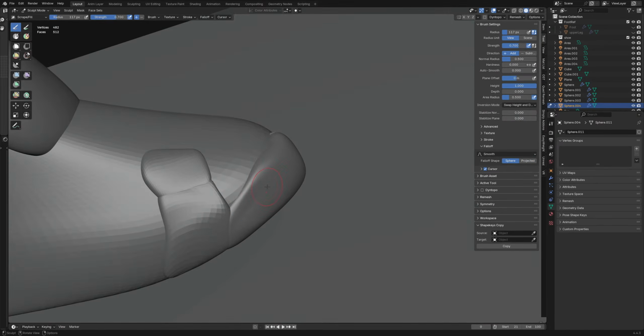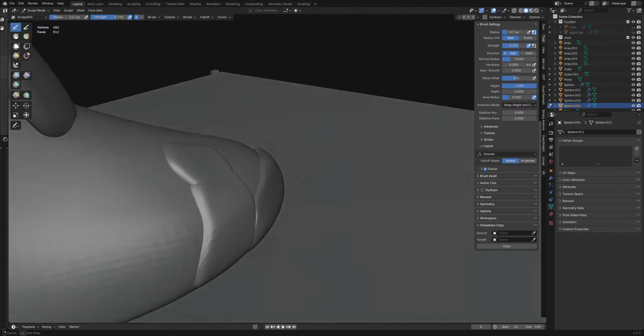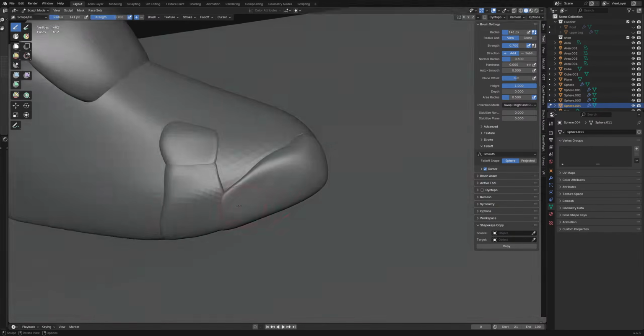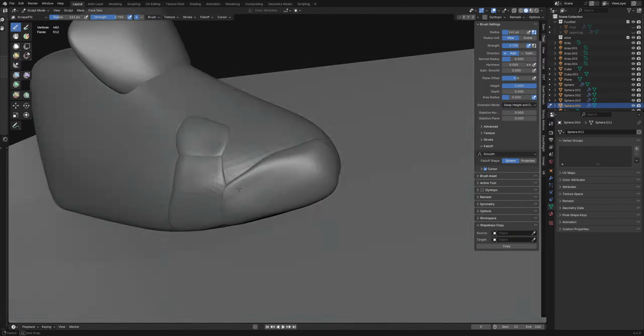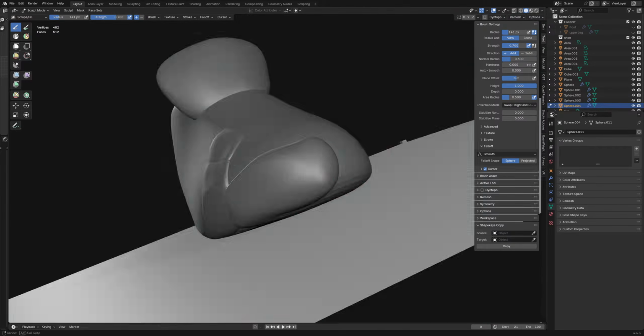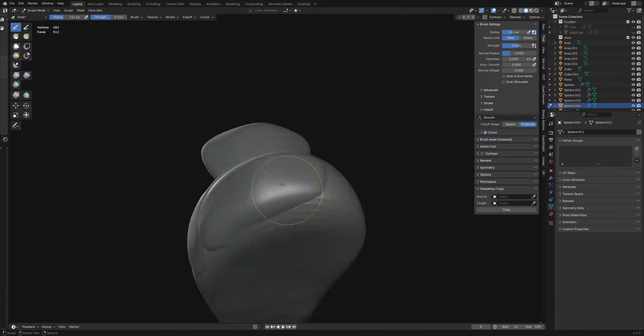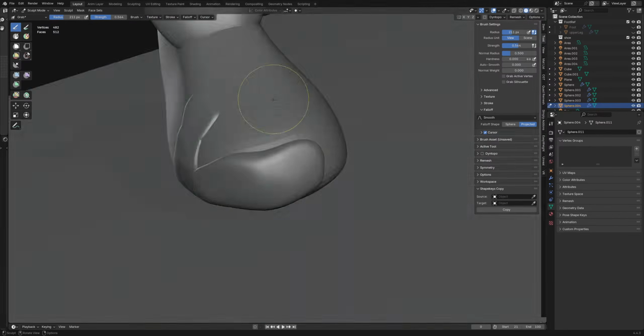Not liking this shape discrepancy there. A bit of weirdness here, because I think I'm stretching this sphere so much. But let it melt into the form there.